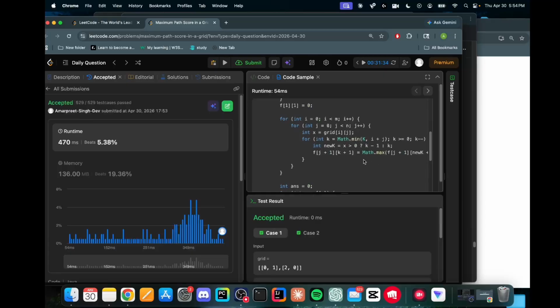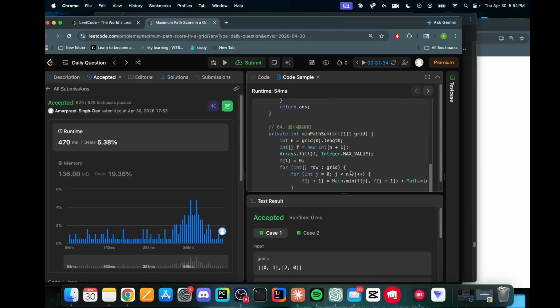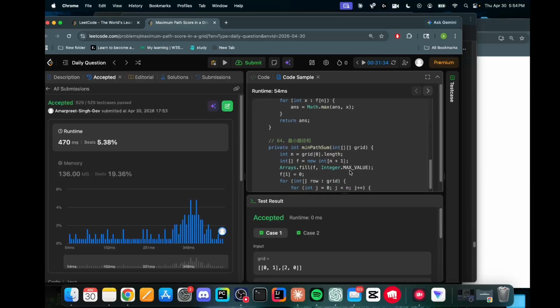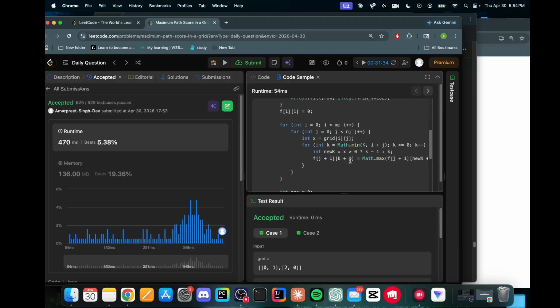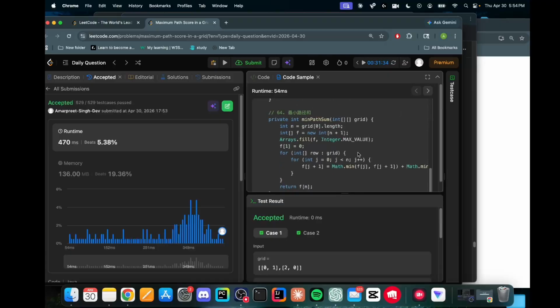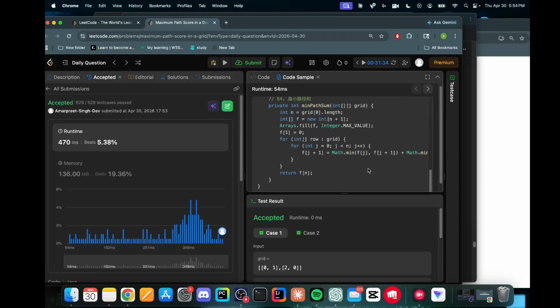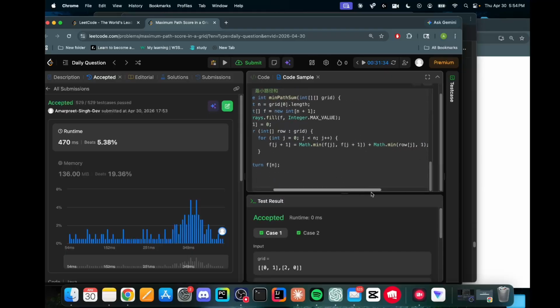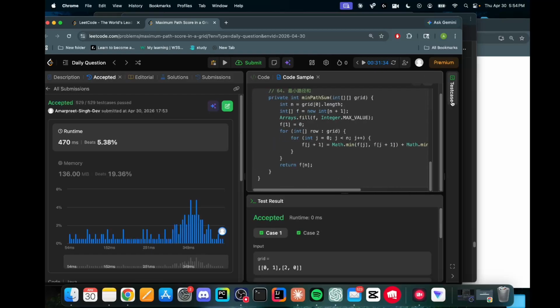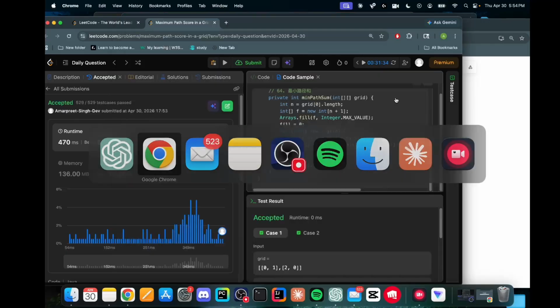K is equal to n. Okay, I don't know what's happening here.